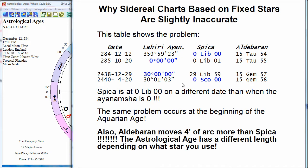So that's strange. We were always told that Spica at zero Libra zero zero means the ayanamsha is zero — but that's not true. And this is even more disturbing: look at Aldebaran in this table. When Spica moves from zero Libra to zero Scorpio — exactly 30 degrees — Aldebaran does not move 30 degrees. It moves 30 degrees and four minutes. What this means is that if you use different ayanamshas based on fixed stars, the ayanamshas are moving relative to the tropical zodiac at different rates, and the astrological ages would have a different length.